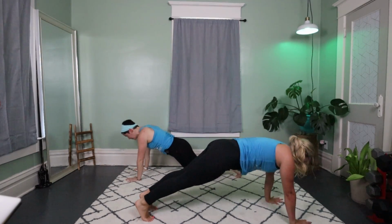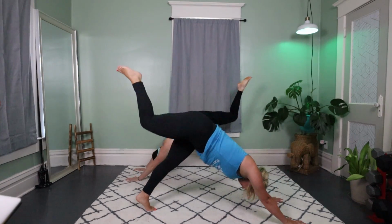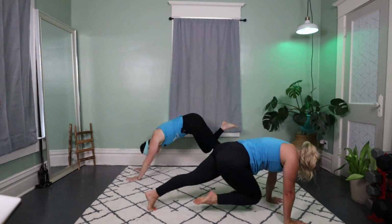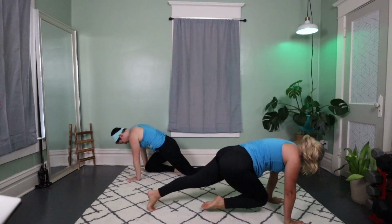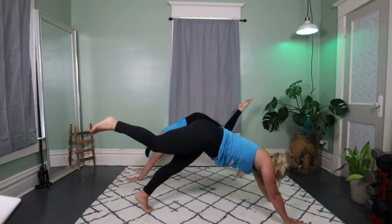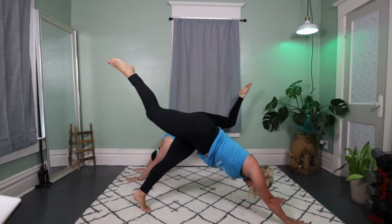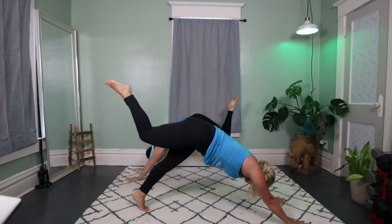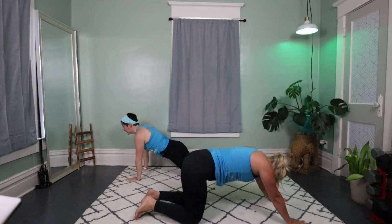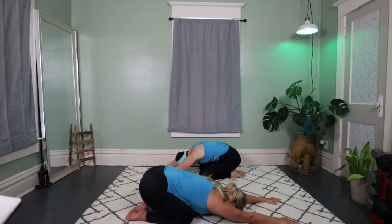Now we're just gonna flow through, pull that knee and press to three-legged dog. Here we go, pull it in, press it high. Pull it and press it. For four. Three. Two. And one. Knees down, find a child's pose. Nice job. All right, hold that child's pose for another four, three, two, and one.